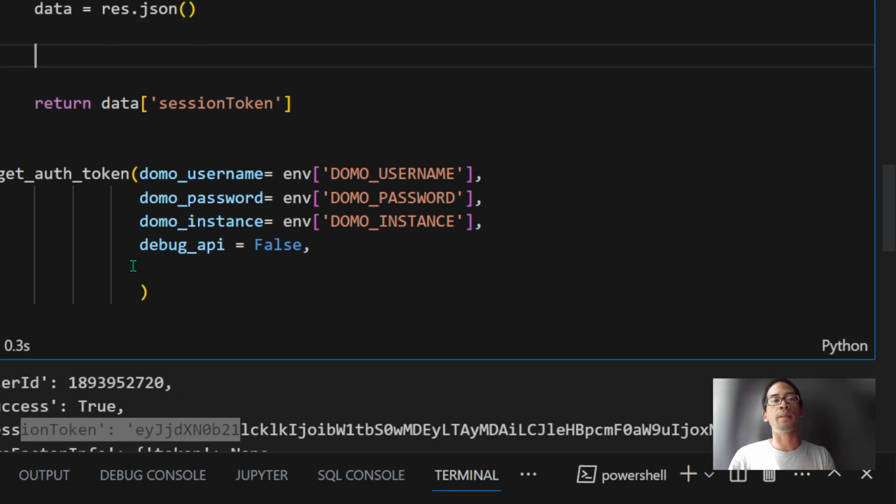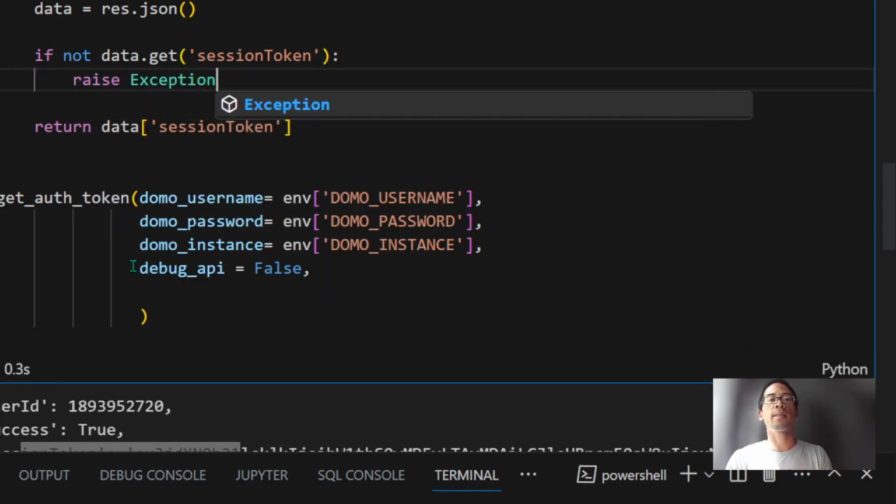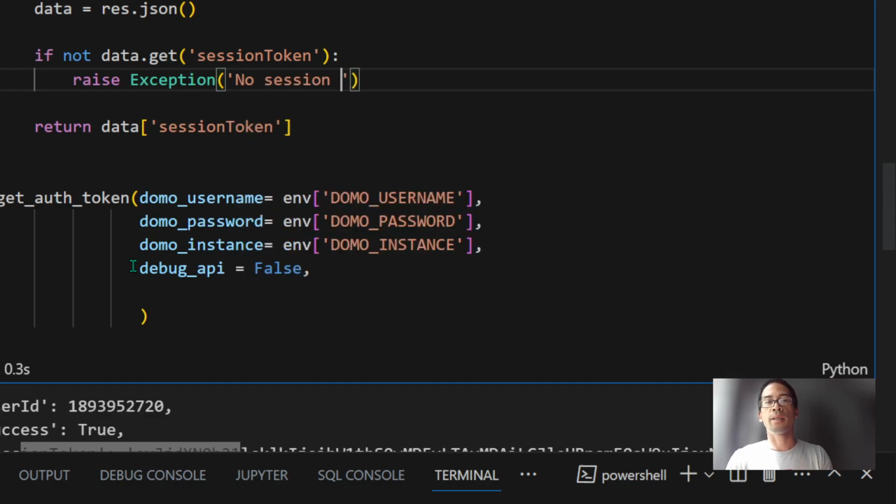So if not data.get session token, then maybe I will raise an exception, no session token returned.